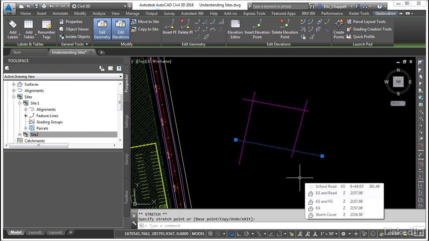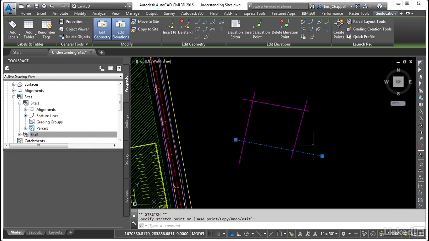Sites are topologies, and Civil 3D understands that objects within sites interact. It's almost like they can see each other. But objects in different sites do not interact. It's as though they can't see each other. So these purple segments don't understand that this segment even really exists, and they don't try to interact with it. Now that's easily manipulated by simply putting objects into the sites that they're supposed to be in.